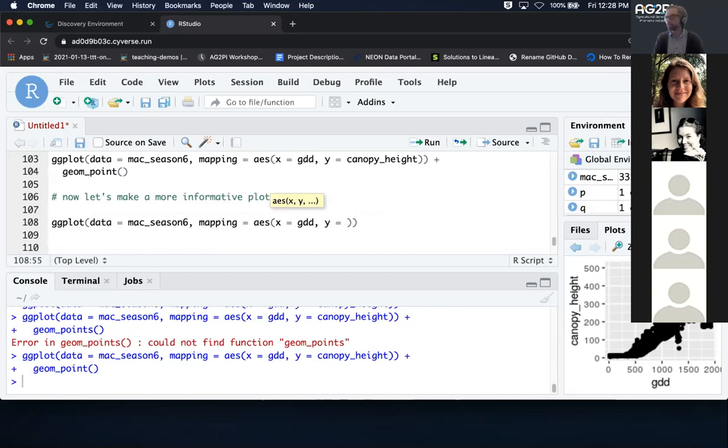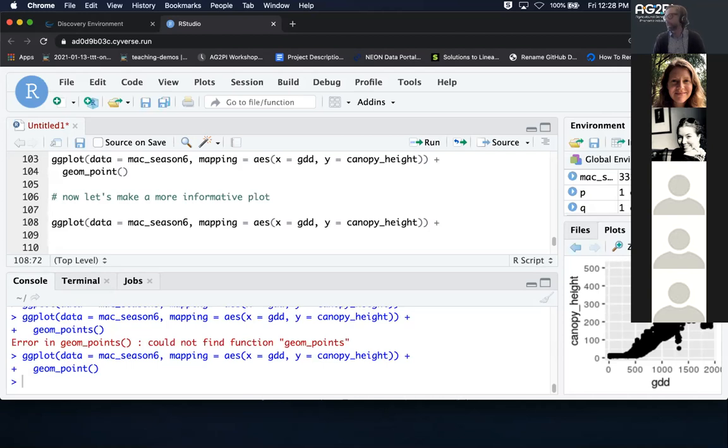This aggressive tab complete is one of the reasons why I really like doing R code in RStudio and other languages as well. So we can do canopy height. Unfortunately, it doesn't work with the variable names or the column names in your data frame. But it's better than writing it out in the sort of base R longhand.